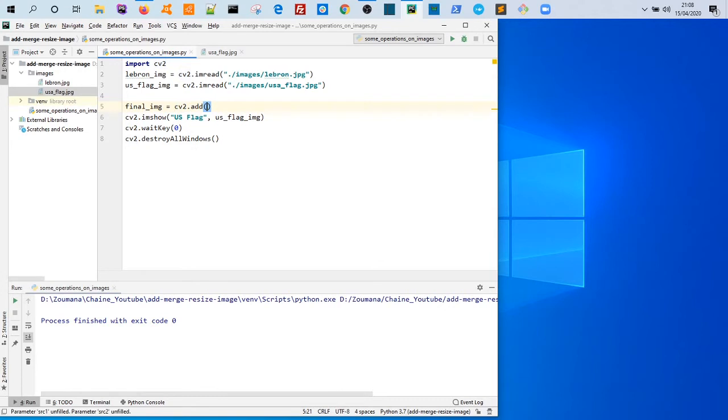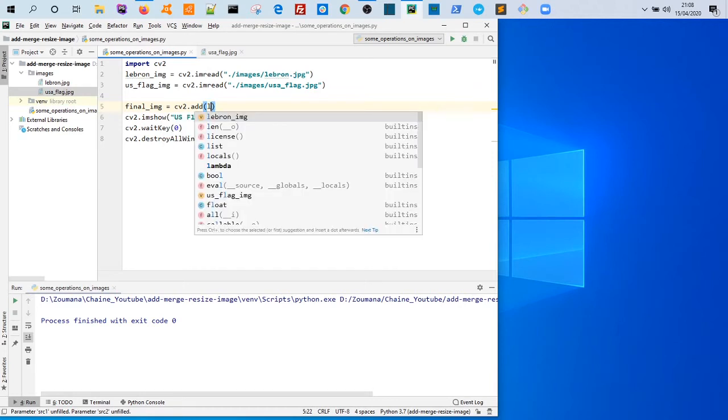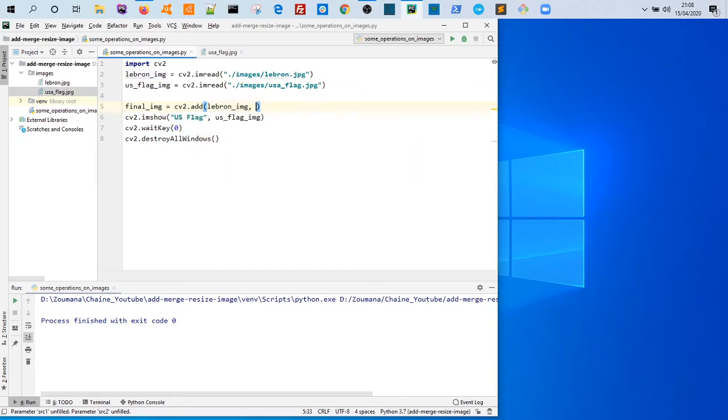The add function will take two parameters. The first parameter is the first image, which is, let's say, LeBron image, and the second parameter will be the US flag image.